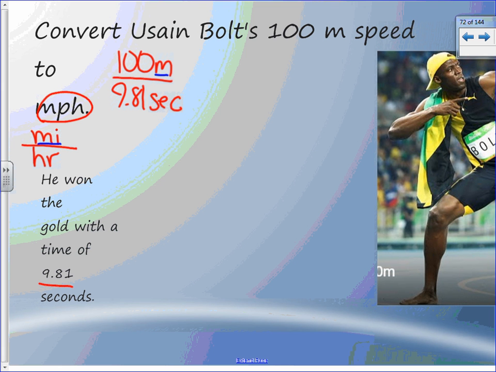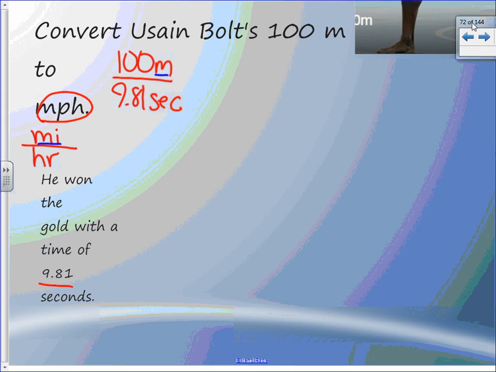So over here, we're going to consider, does anyone see a conversion between meters and miles in their textbook? The closest thing we can get to meters is kilometers. I see, 1 mile equals 1.609 kilometers. Okay, 1 mile equals 1.609 kilometers, which means 1,609 meters are in 1 mile. And as we discussed before, there are 3,600 seconds in an hour.